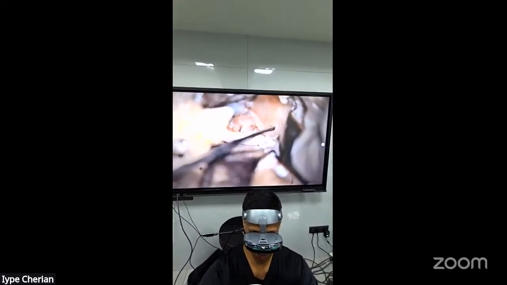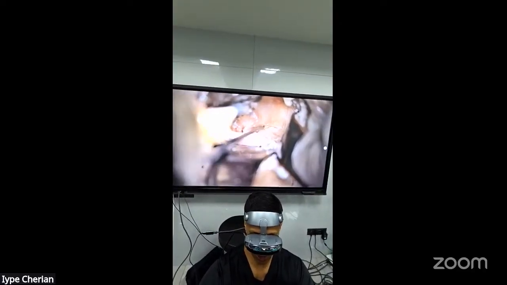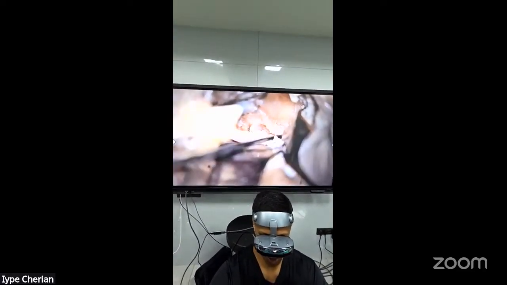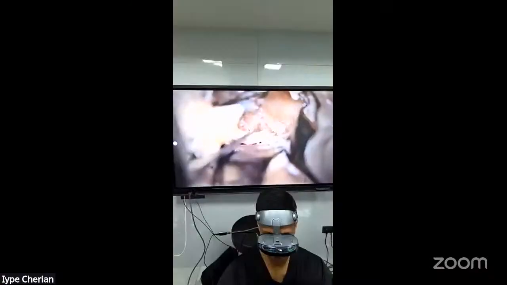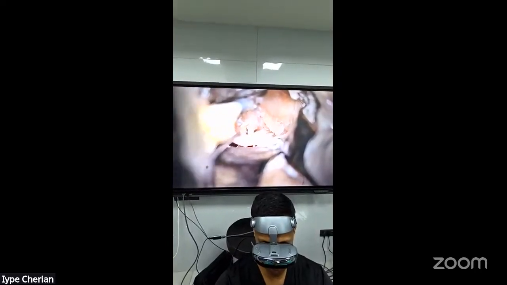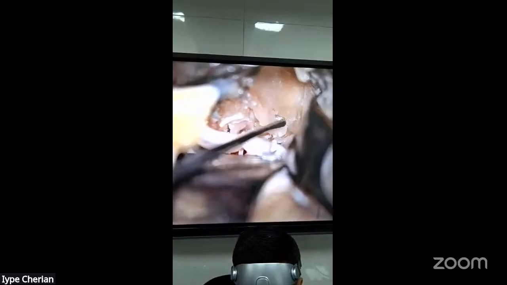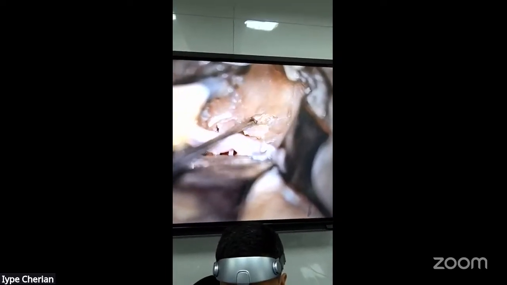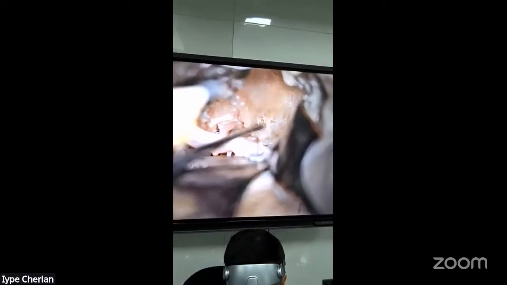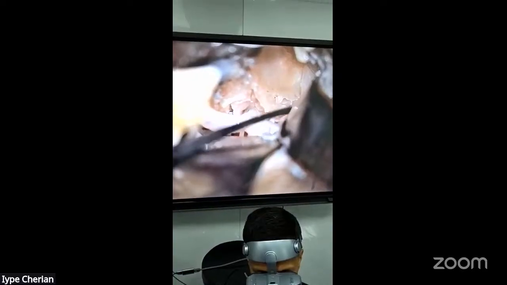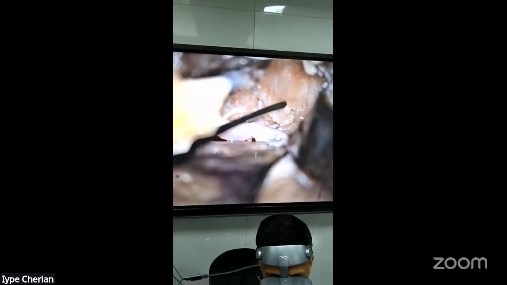Give me a slightly bigger one. Can your assistants point on the wall? So that is the third nerve now. You can see the third nerve there. This is the fourth nerve. This is Parkinson's triangle. Can somebody hold this retractor, please? Can you have someone go to the wall and somebody hold the retractor, to point to the structures you're talking about?